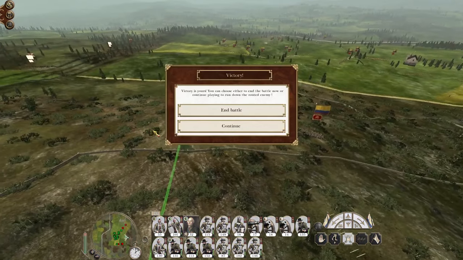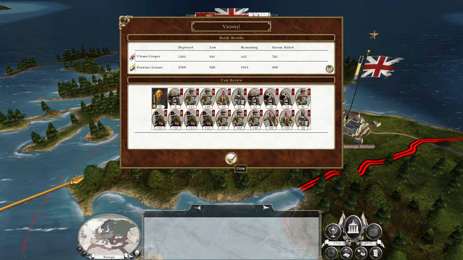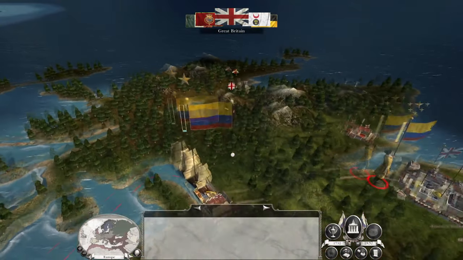But I believe that is everything. That's not bad. If we get attacked now, we're in a bit of trouble. But let's see if they do. I mean, let's push the garrison back. Garrison from Edinburgh.